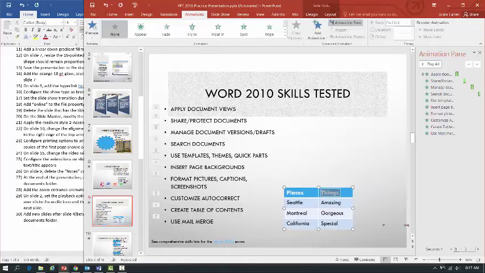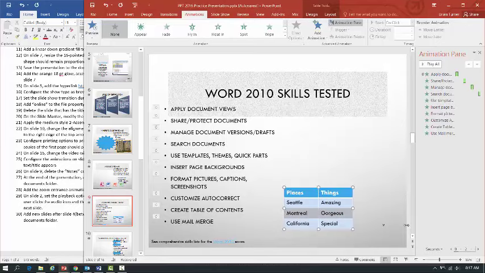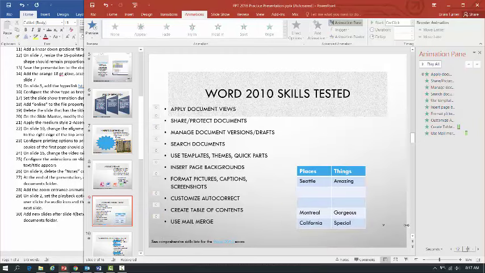We actually want to insert 2 rows between Seattle and Montreal. So when you insert a row, you're going to right click. Again, you're going to hover your mouse off to the side. And once you select that row, you're going to right click and say insert rows above, and do that twice. So your table should now look something like this. Okay.